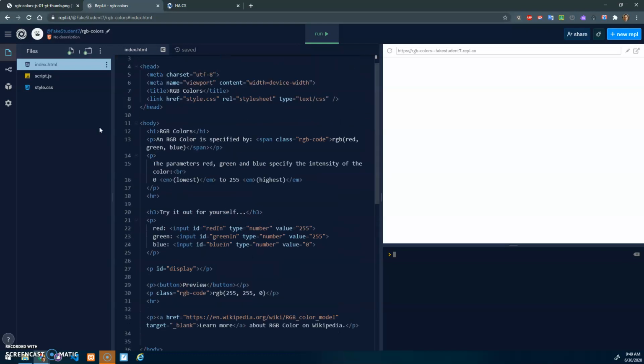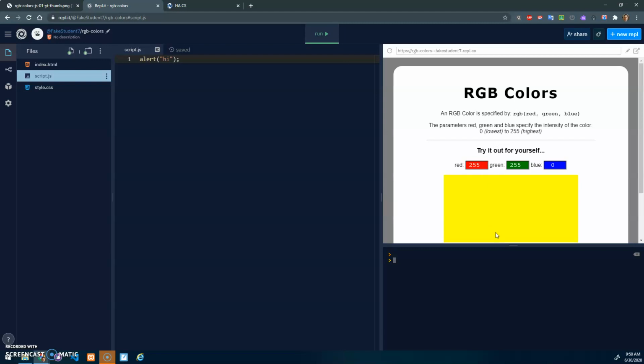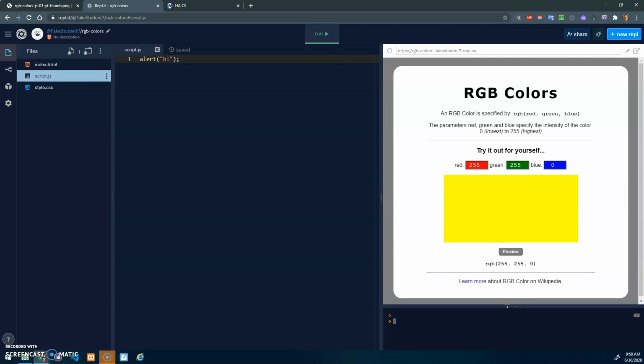So for example, if you don't do this, you might say, okay, let's just test out this JavaScript file, and I'll say alert hi. And I'll run the page, and it'll be like, wow, look at that beautiful page. There it is, but how come it didn't alert? Run, refresh, nothing's happening. And you'll be like, Mr. Velkamp, why isn't my code working?